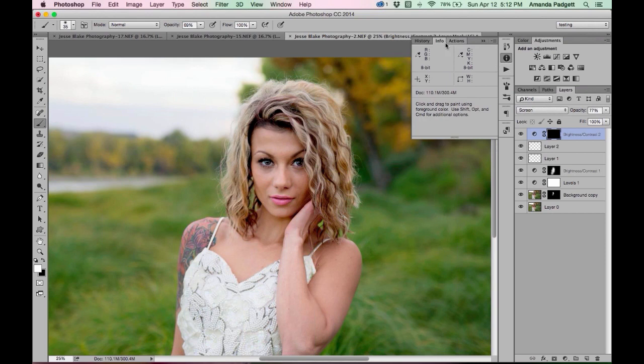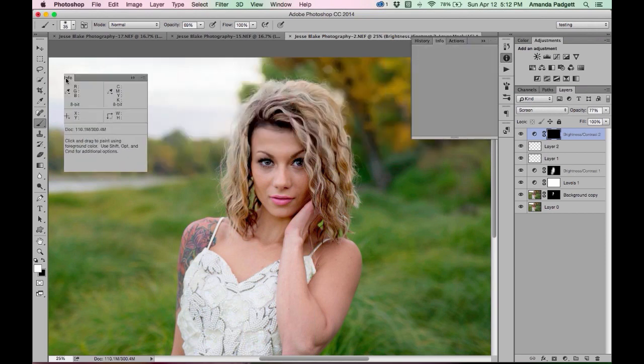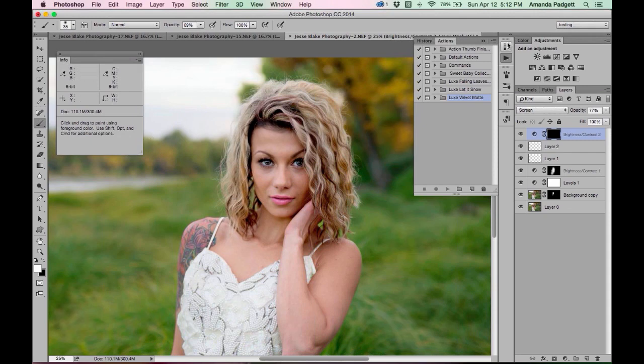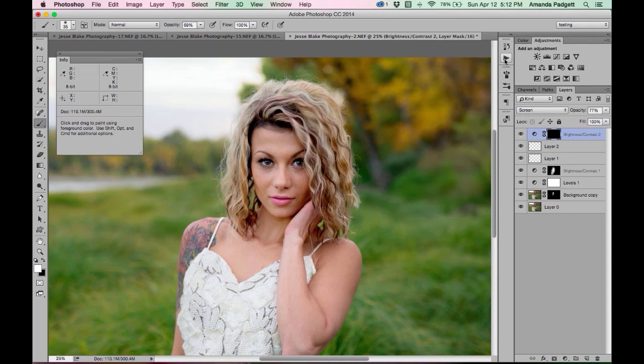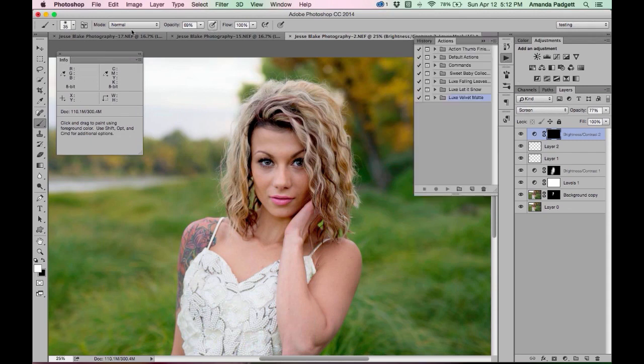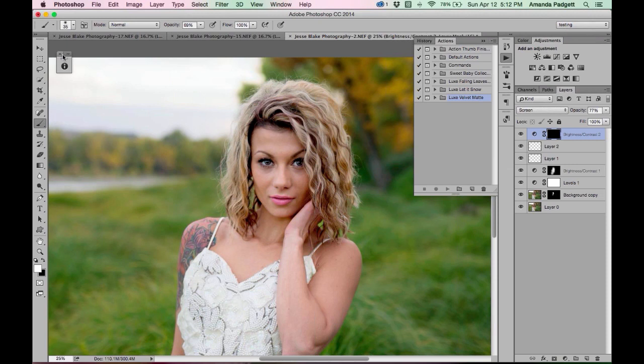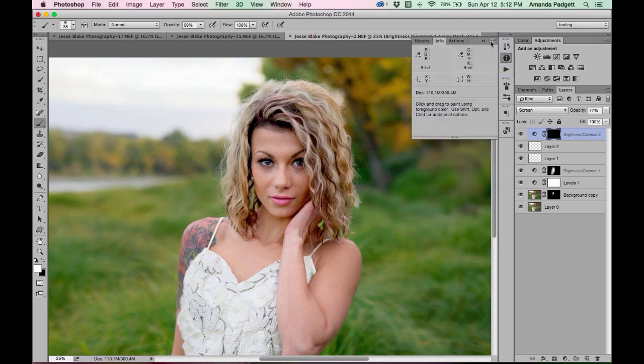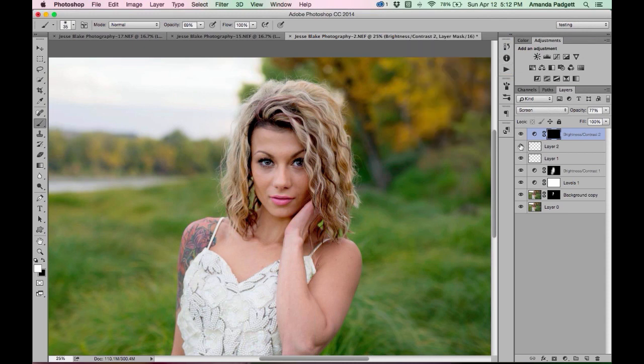Same with Info. If you're working on skin tones and you feel like you need this out more often, just click and drag that out. And then you can close this up or use Actions or do whatever else you're using. And you can have both open like that. And then I can nest it back. I'm just going to drag it back over here, put it right back in there. And there we go.